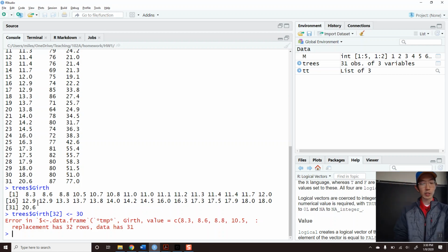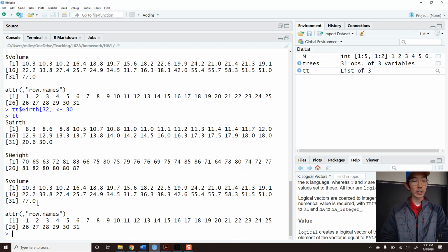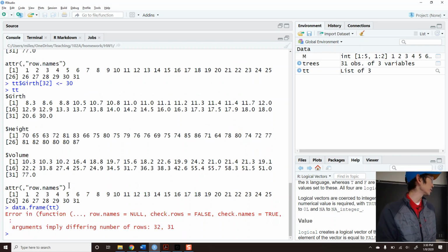But TT, I've got rid of that data frame attribute, and so I can do TT$girth and throw in a value here, and it works, because it doesn't have that same restriction. So now this has length 32. Now if I try to turn this back into a data frame though, it says you're not allowed to do that because this thing has length 32 and the other things have length 31. So that's what happens there.